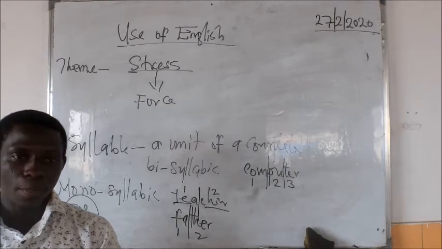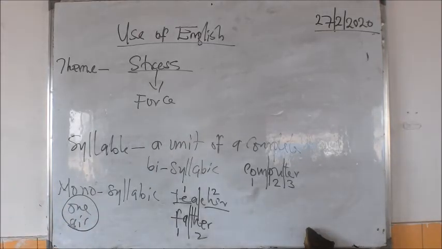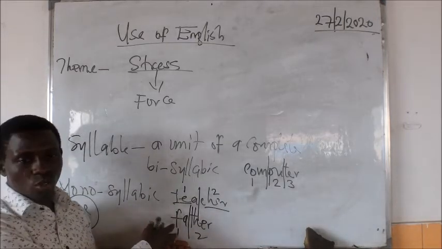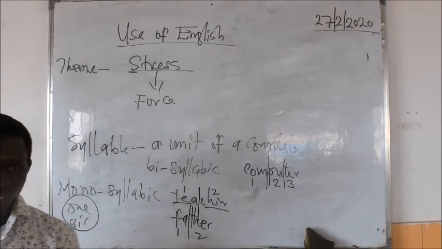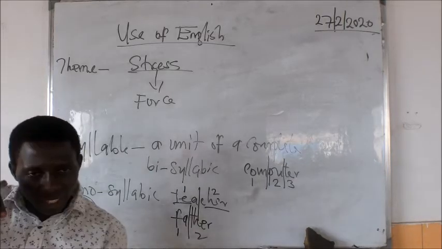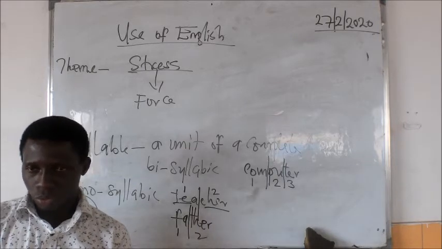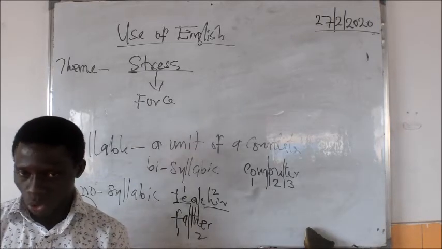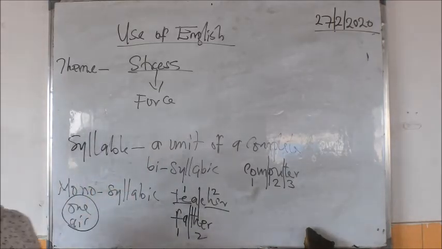Are you getting it now? That's why most of the time you have your favorite among actresses and actors in the film industry. Why? Maybe because of the way they pronounce English words. The reason is that they pay more attention to stress, or some of them go for special training in stress. So at times the voice goes up, then the voice falls. That's why we also have what we call rising and falling tone. It's all about stress also. Do you understand? So now the question is, what is stress?